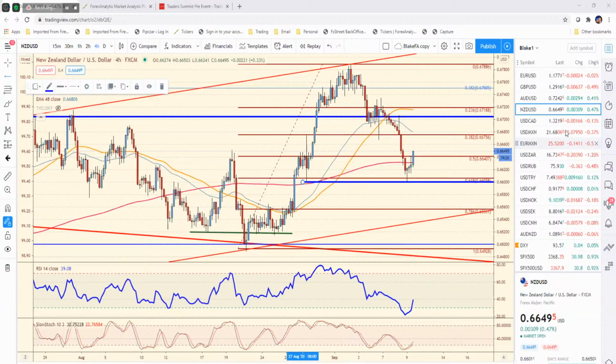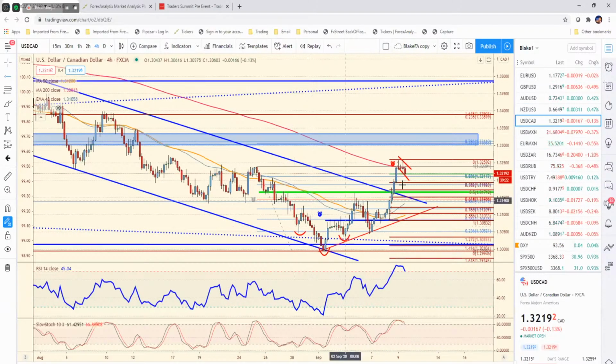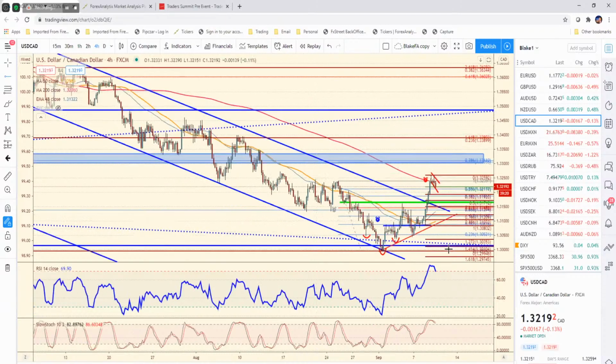The dollar Canadian. Now, big move yesterday. Obviously, we've been talking about the divergent Canadian for a while. And the last couple of weeks, we finally started to break down and tried to catch up a little bit with the move that we saw in Aussie and Kiwi. But now that the Aussie and Kiwi look like they've peaked, dollar Canadian looks like it's potentially bottoming.